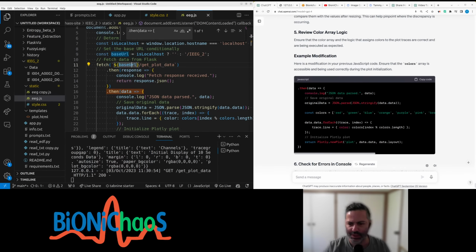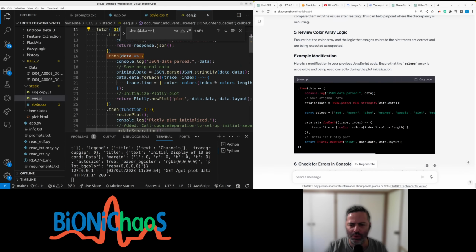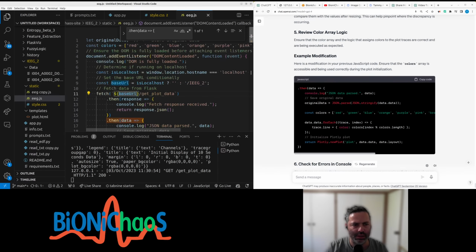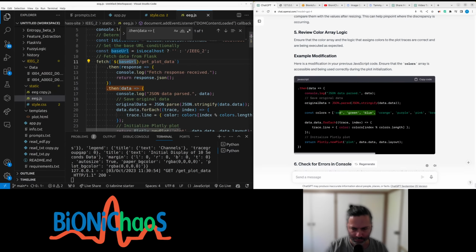Right, so some of the things we already tried before. Now we definitely don't need that because we're setting the colors outside the loop. So I'm not sure what that's all about. Trace line.